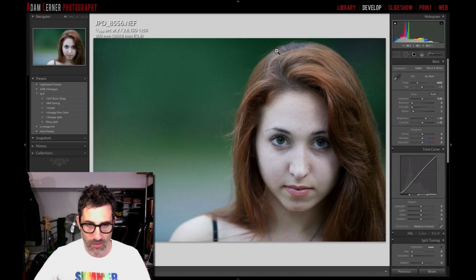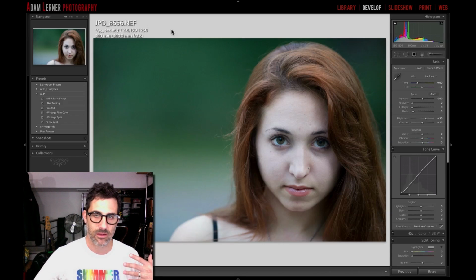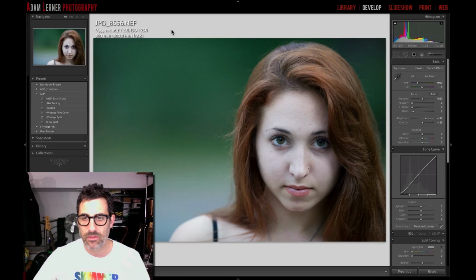The thing that I love about this is the color gradient that he got from blowing out the background. He was shooting with his 300 millimeter f2.8 at f2.8, and it's just remarkable how pronounced the delineation between the foreground and the background is, to the point where you can't even tell what's going on in the background. And the green of the background against the reddish color of her hair and the green in her eyes, kind of picking that up, is really neat. So, there's a couple of things I want to do here.